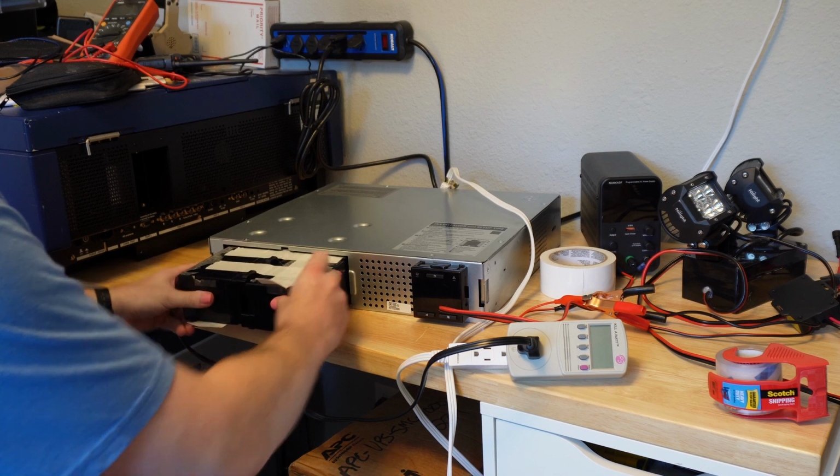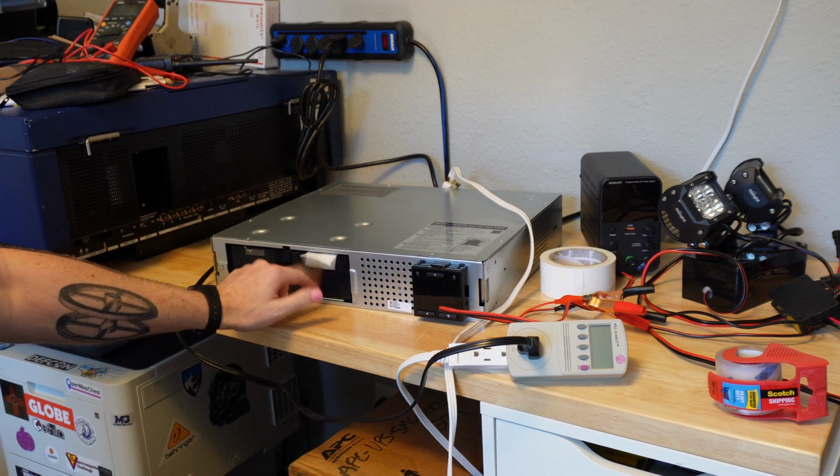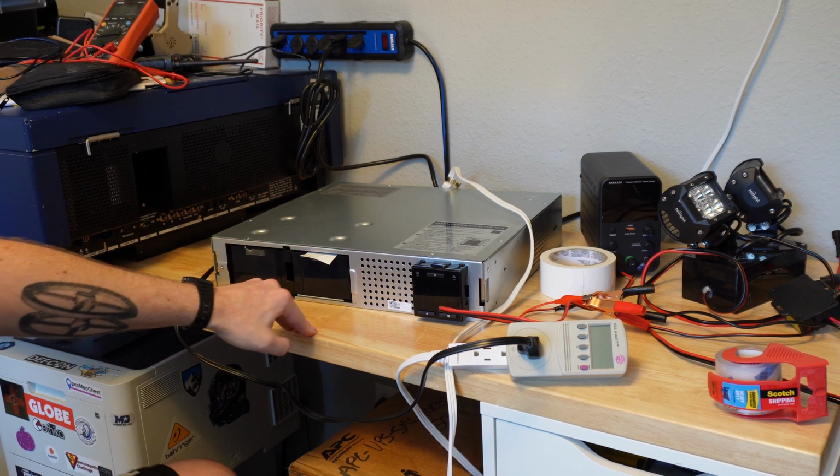The first time I put these in, I forgot to leave pull tabs, and then I had a very hard time getting them back out. So if you're doing this like I am, remember that you need to have a way to pull them back out of the hole.